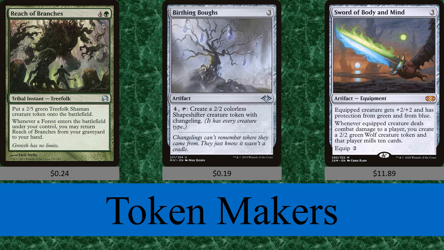The reason that I took this out is the same idea as the previous one, the Verdant Embrace, is that if the creature it's attached to dies, then you just lost the value of it.